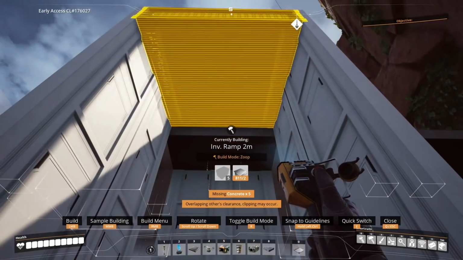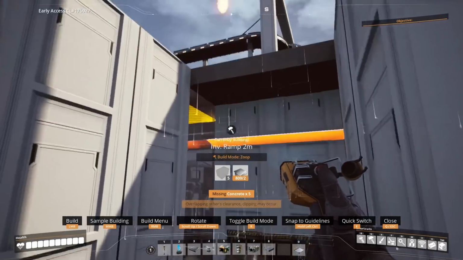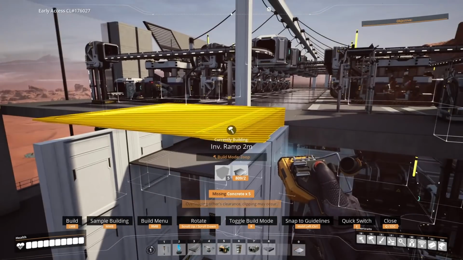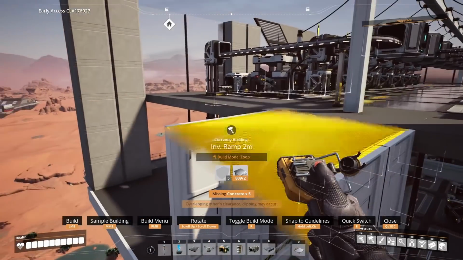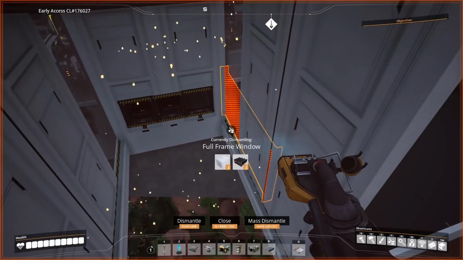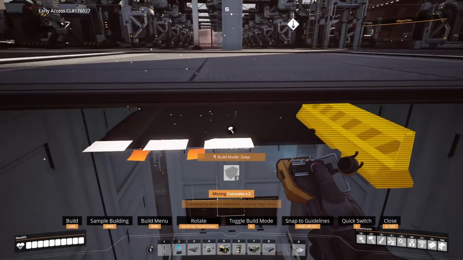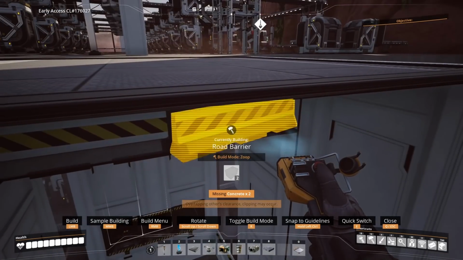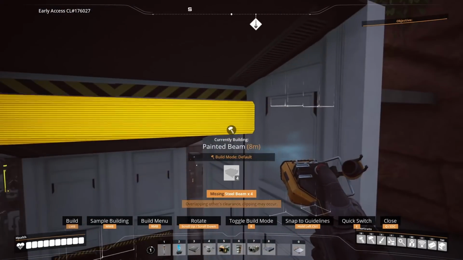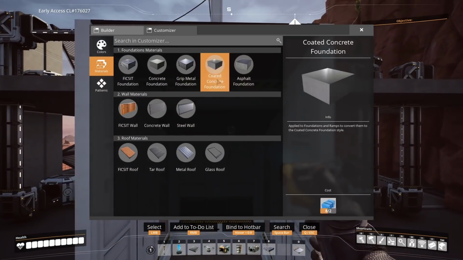With one of these. Again, maybe we can add a barrier. There. Swap this around. Just add a bit of decoration. Obviously, this also wants to be concrete.